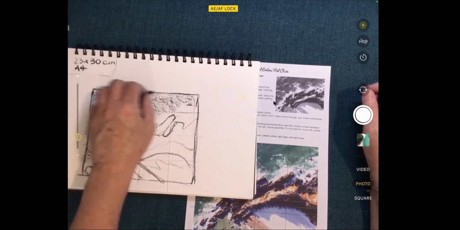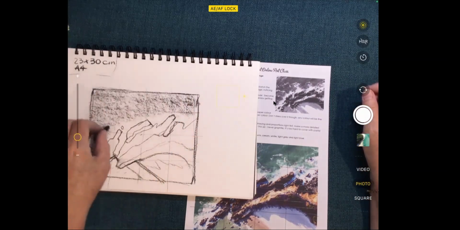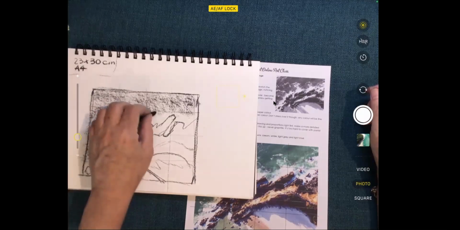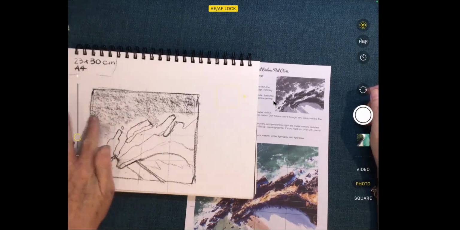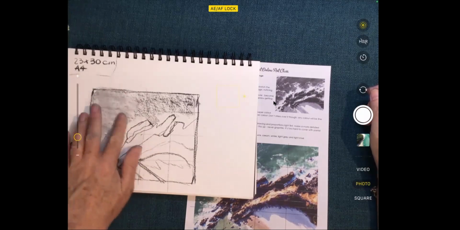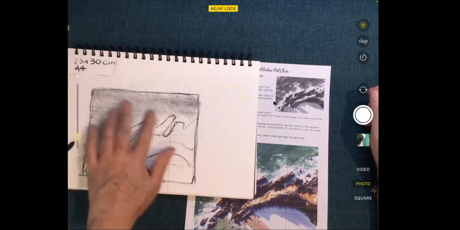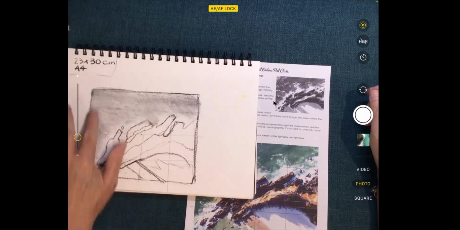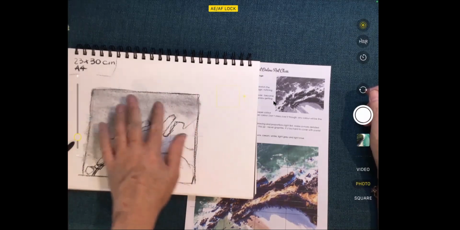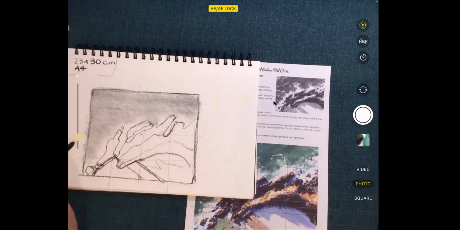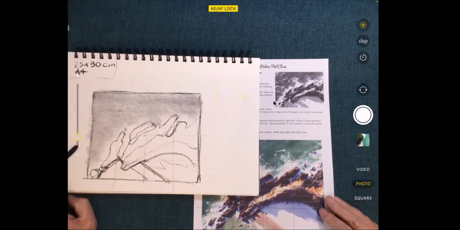And this is where you want to start thinking about colours and noticing where the mids and the lights and the darks are, because you're going to have to then go and choose colours that will be the right tones, basically. So it's great to study that and figure out where it's lightest, where it's darkest, and what colour I can use for that tone. Do I need a light green or a dark green or a mid green? Does it need to be a bluey green or a more yellow green? What kind of green is that? And how do I make it darker? If I don't have one that's actually that dark or the right colour, how can I make it?